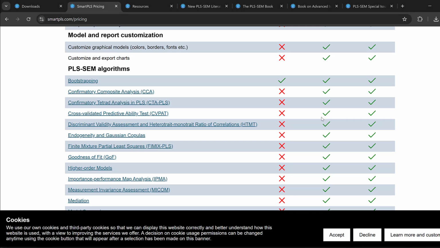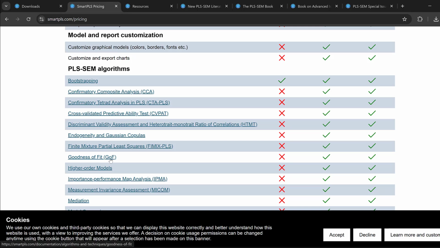Again, this is available here and here, but not in the student license. Discriminant validity assessment and the heterotrait-monotrait ratio of correlations, which are for validity of the measurement model. Endogeneity and Gaussian copula for bias in the data. So it's available in the free license, the professional license, etc., but not the student license.